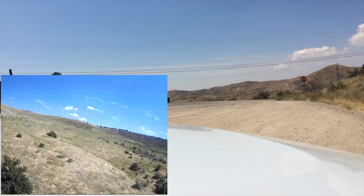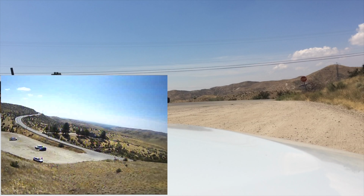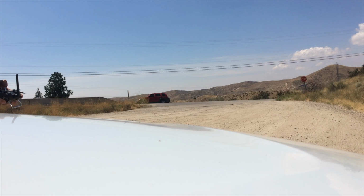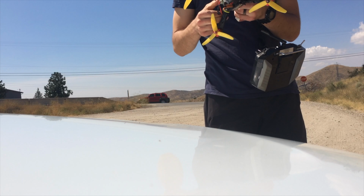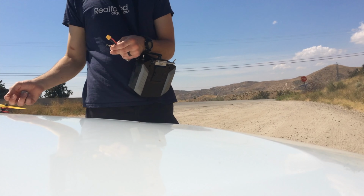Still haven't hit that 3.4 volt drop yet, which is kind of surprising. I haven't been flying really aggressively, but these batteries aren't the greatest. Oh, there we go. Now it's beeping. No damage, which is good, despite clipping that line on a pass, which is awesome. Everything's still in one piece. Hopefully we'll get some decent DVR footage. Oh, no, just kidding, we broke a prop. But I think that was on the landing, maybe that doesn't count.